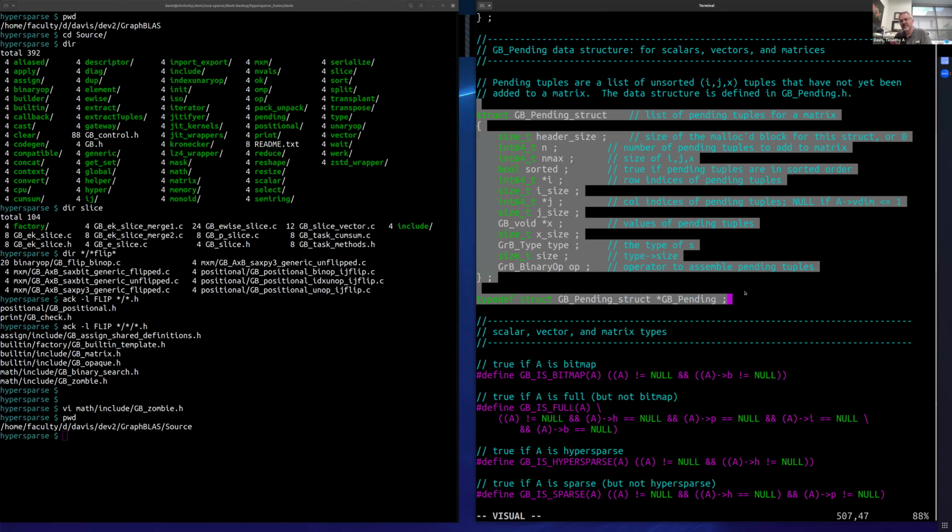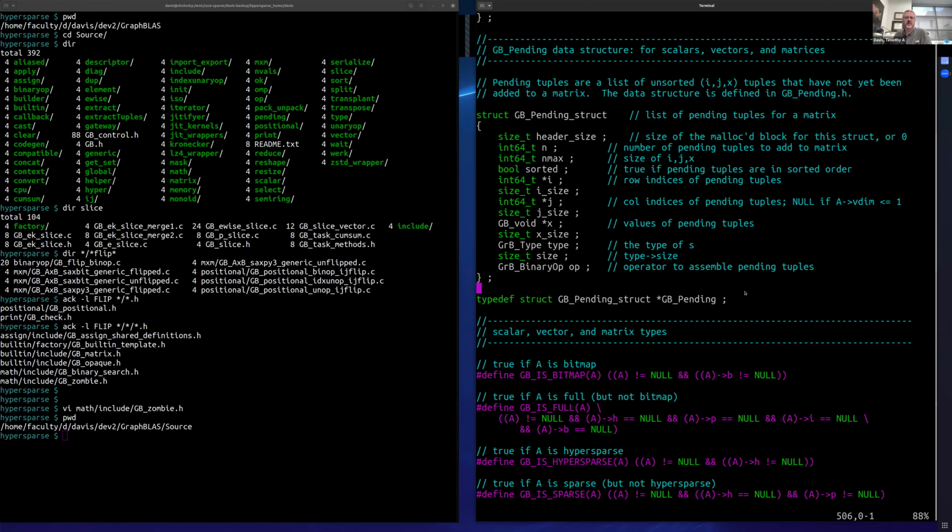This gives me a limited form of dynamic graph capability. It's limited in the sense that you can toss a lot of updates and deletions and insert chains of values into this big morass of data structure. That's great until you need to do something hefty like matrix multiply, matrix add, or transpose, algorithms which are not tolerant of zombies or pending tuples, and then have to finish the work as a batch.